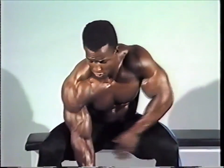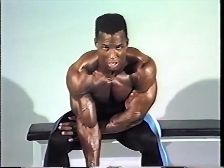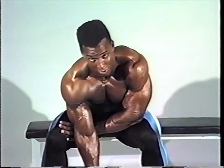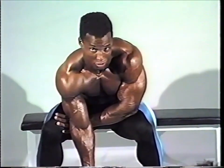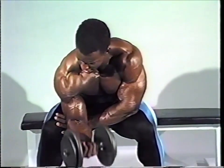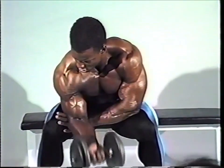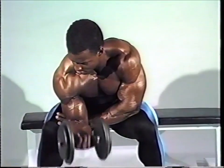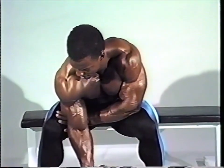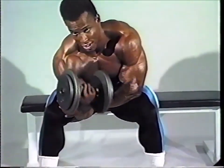Now, there are a lot of variations here that you can use. Some people choose to put their hand across here and rest their elbow on their wrist. Sometimes I do mine this way, but sometimes I don't. Sometimes I use preacher curls instead of this — done straight ahead, just as if you were doing it on a preacher bench. The long stretch and the squeeze at the top.